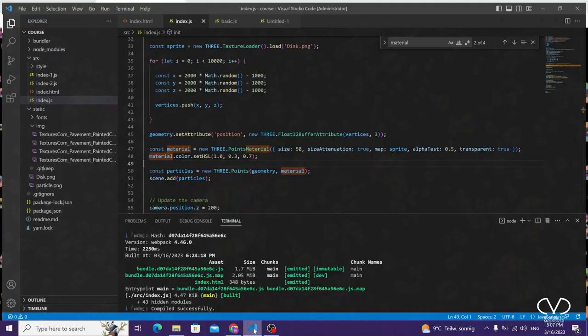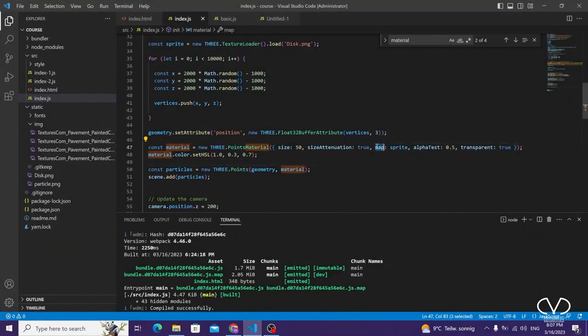So afterward, we need to map the textures. We loaded the textures before in previous lines. As you can see, we use a texture loader to load the PNG, and we pass it to the variable spread, and from now on we assign the spread to the map of the point materials, and as you can see, we can see the changes.